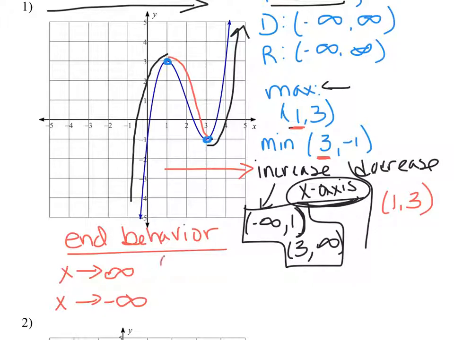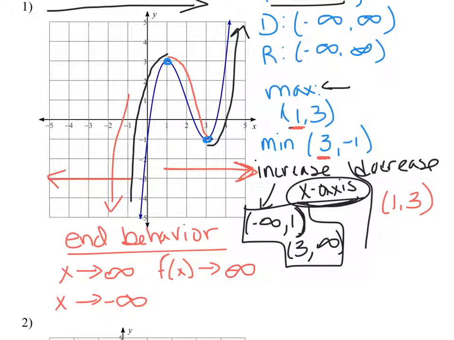So the graph is f of x. Is the graph going up or is the graph going down? So I'm going this way. What's happening to the graph? Well, this graph, when I'm going this way, is going up. So the graph is going to positive infinity. When I'm going this way, what's happening to the graph? Well, this graph here, it's going down. So we were comparing the two.